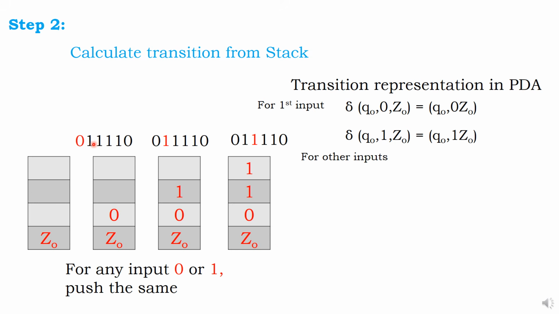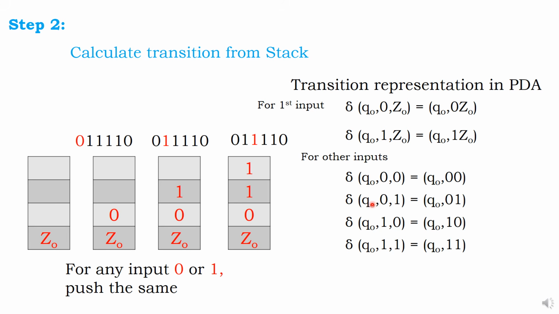Now I am going for the remaining elements. In the remaining elements, if 1 is coming, what should you do? If 1 is coming, and the top value is 0 or the top value is 1, it depends on the previous value. If 1 is coming, if the top value is 0 or 1, then push 1 above it. Actually, this is satisfying here: 1 is coming, top is 0. But it should also satisfy in the next stage.